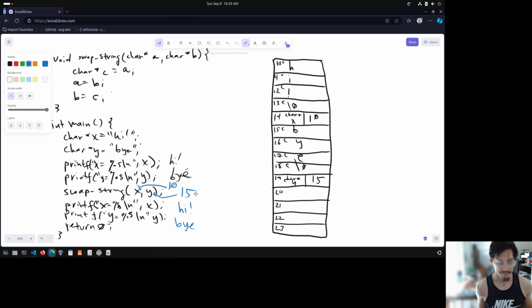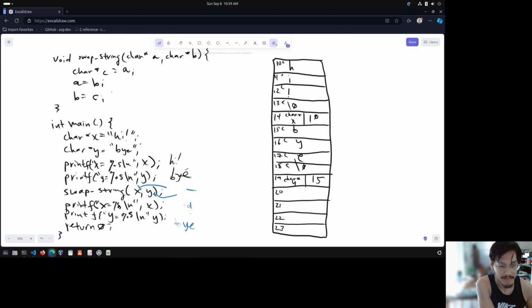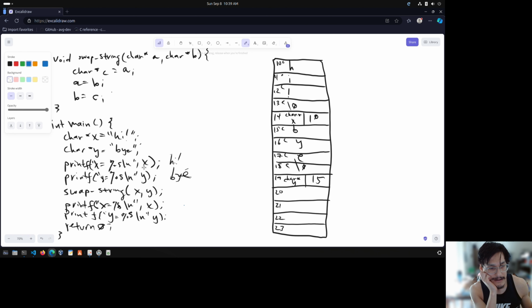Okay, so how do we fix this bug? And this is where it gets tricky. Thinking about it, back at the state where, let's just say, in our memory, A was 10, B was 15.